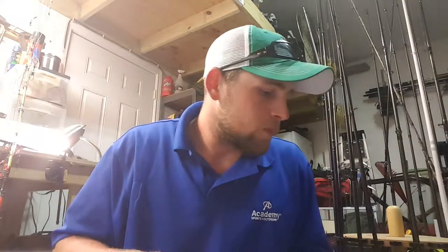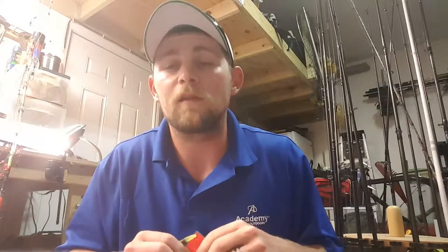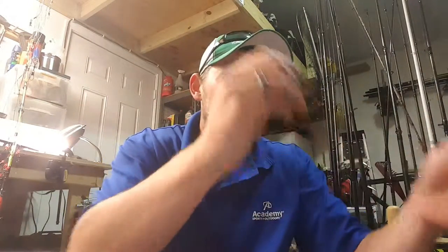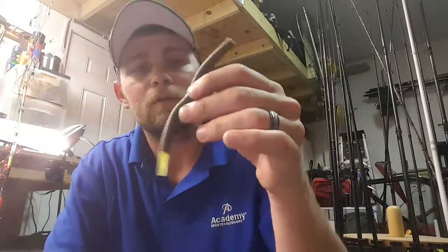Next, I'm going to go to my number one Senko style bait. And the reason why I pulled this out is because I actually do flip this and pitch this a lot. This bait right here has the most versatility out of any bait that I've ever seen. You can wacky rig them, you can Texas rig them, flip them and pitch them. You can rig them weightless and flip them and pitch them. And they have a real nice subtle action going through the water on the fall. You name it, you can do it.